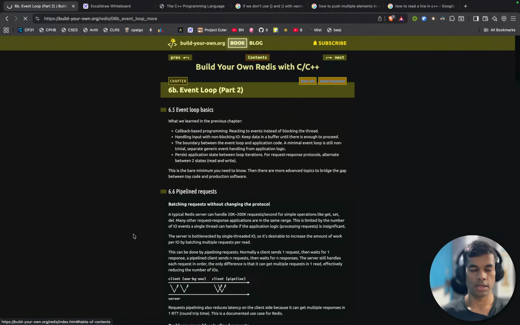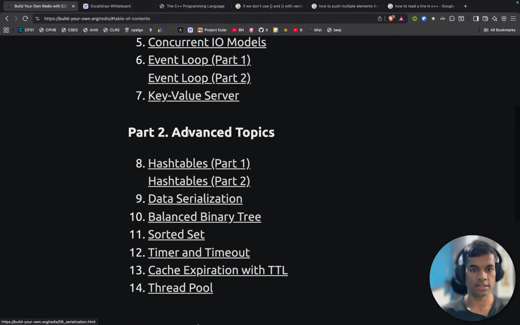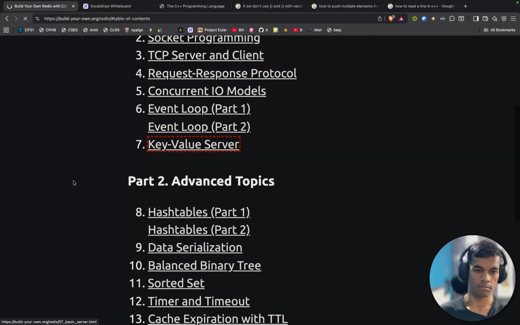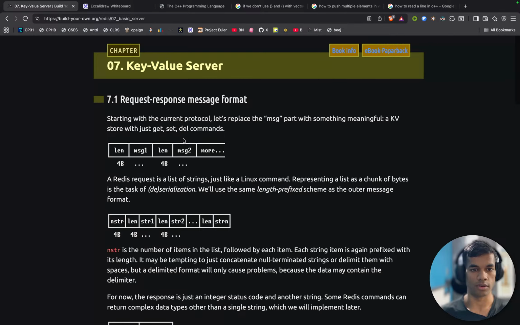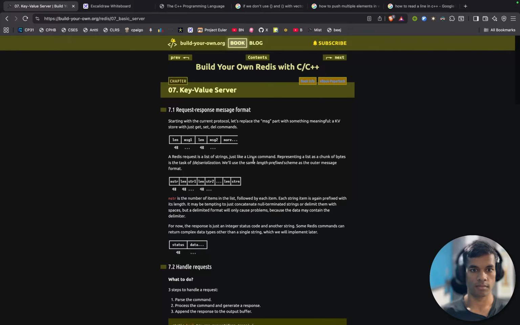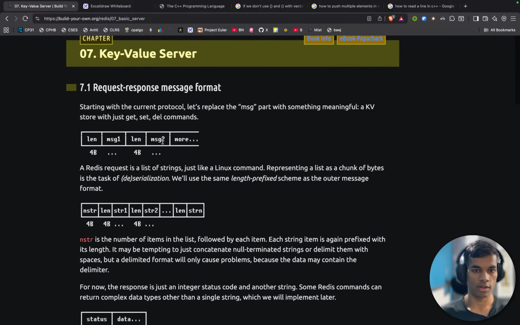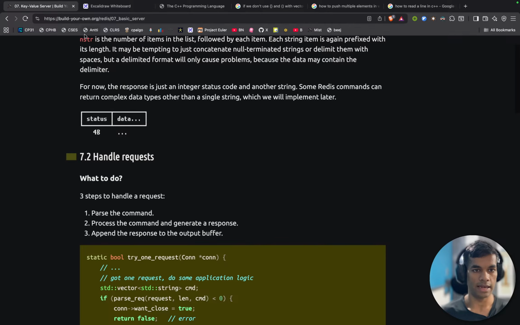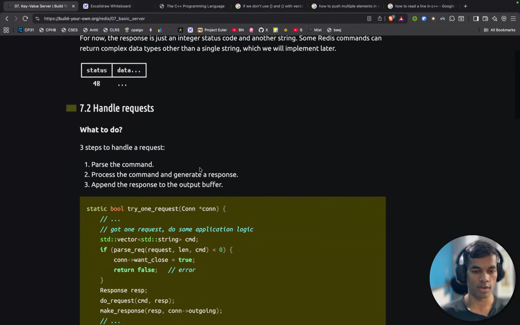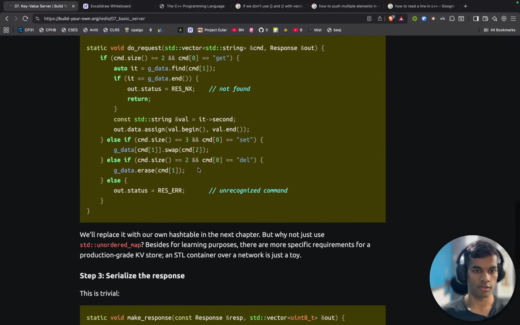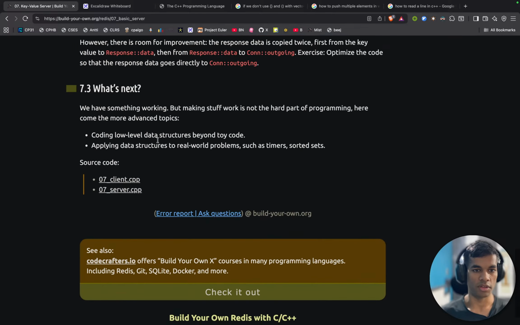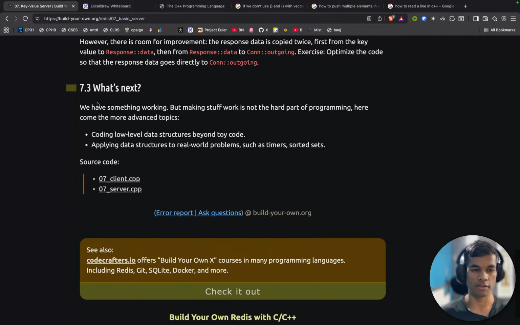Okay, and in the contents, then we will have the database related thing, key value server, request response message format, this thing, handle request, parse, process the command. This would be the actual Redis kind of thing.